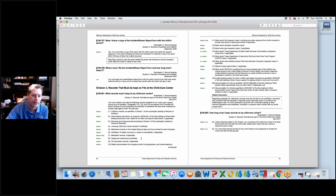Medication records, playground maintenance checklist. On those grounds checklists, your playground maintenance checklist and your grounds checklist, make sure that you're rotating that around so that different people are doing it every day. Otherwise, you start doing it based on memory rather than what you actually see. So I like to rotate that responsibility, but you're going to have those completed ones in your compliance binder. If you have animals that require vaccinations, you'll want to have those in there. Your fire drills, fire extinguisher checks, smoke detector checks. Also now your lockdown drills, your severe weather drills, all of that is going to be on your safety documentation. Have that in your notebook, right up here with 11.